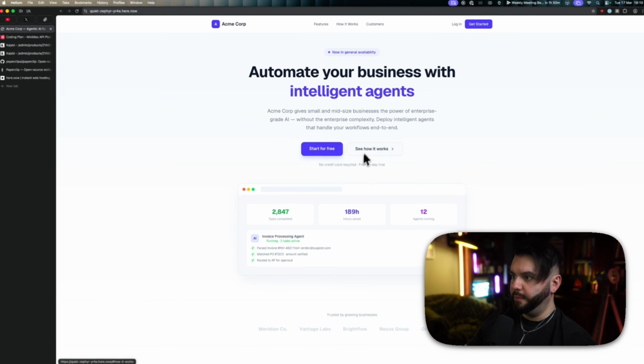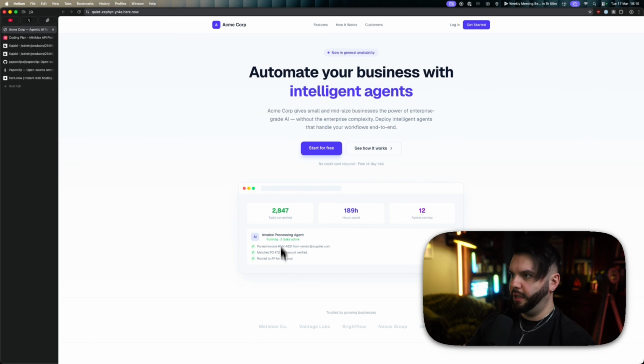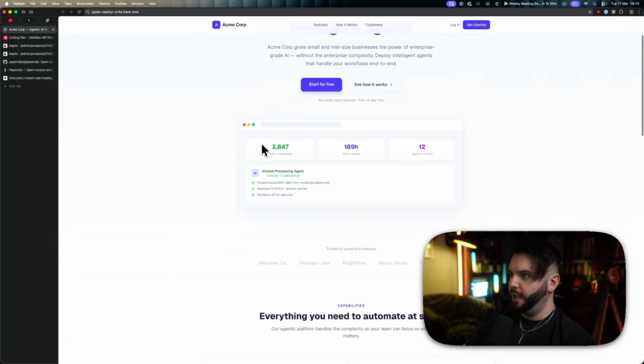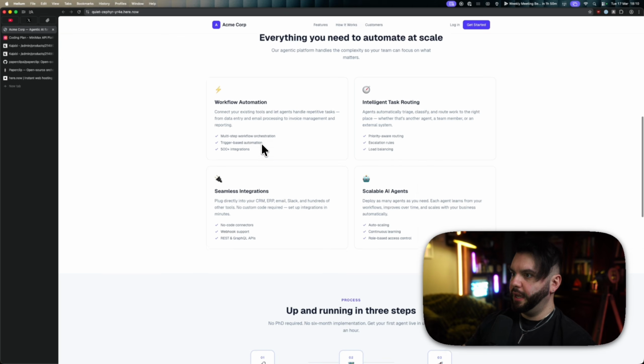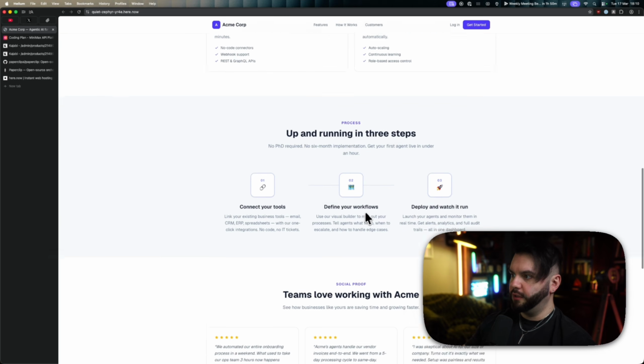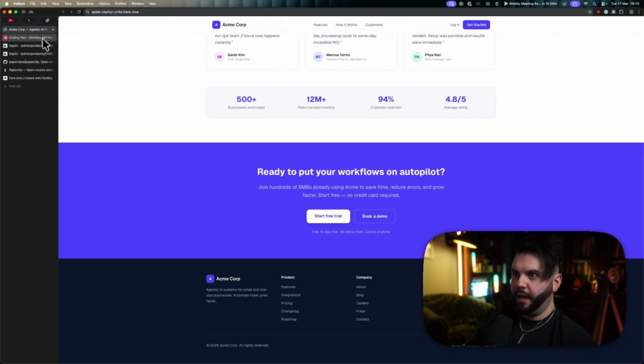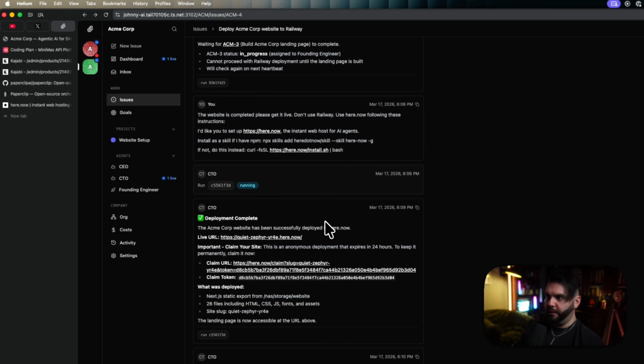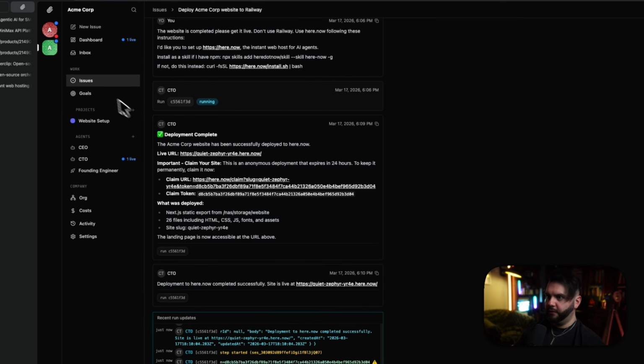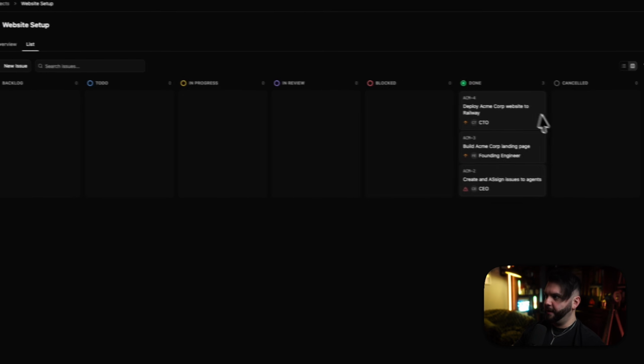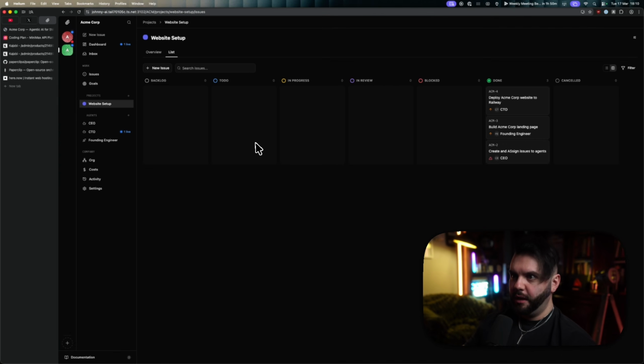It does look like the typical kind of vibe coded site, but I'd given it zero insight into design or anything like that. Yeah, this was a really good start. I don't see any major issues here, and this was done completely autonomously. My agents did it between them. You can see I've updated the project now. Everything is now done. This project is complete. So you can imagine then if you were to ask your agent, as I do, to plan out a full PRD for a project and to then create tasks in Paperclip and assign them to agents, they can do whole massive projects on their own.